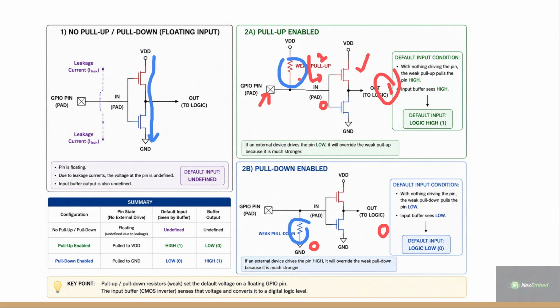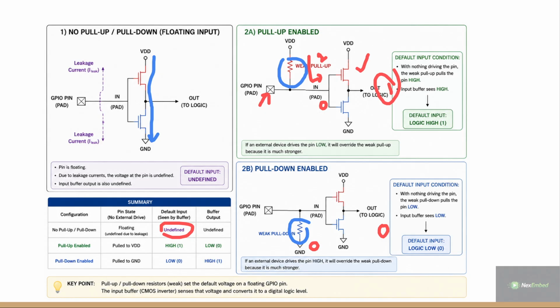So why are we going for this pull up and pull down? To avoid the leakage current, because if I leave the particular pin open, it will go to an undefined state, and it leads to leakage current also. So according to the use case, we can choose either weak pull up or weak pull down. If suppose I am giving 0, since it is a weak pull up, automatically 0 will be given back to the MCU. So we have two possibilities in order to avoid floating states.